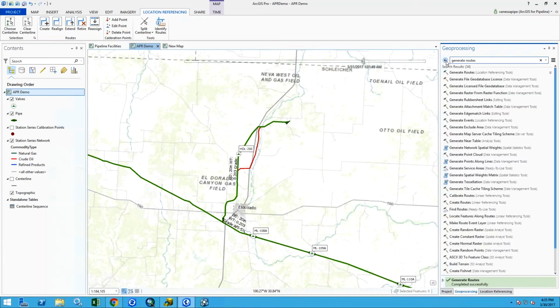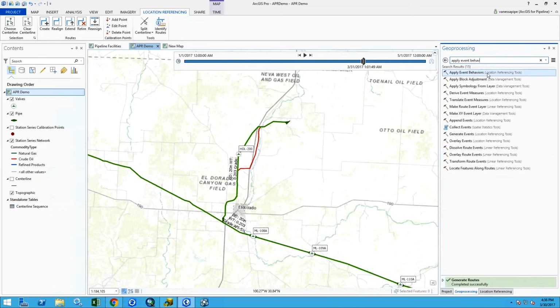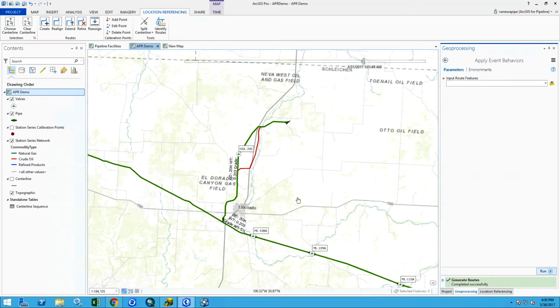So if we return to the geoprocessing, we can find a tool called Apply Event Behaviors. And again, what we want to do is select all the routes that we want to run this for. So I'm going to expand this time frame so we can grab all the routes.